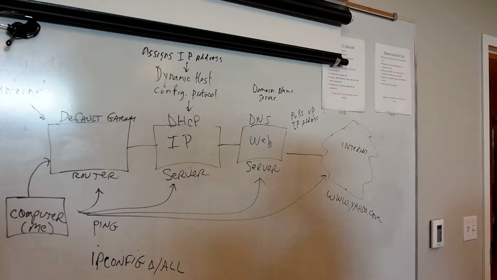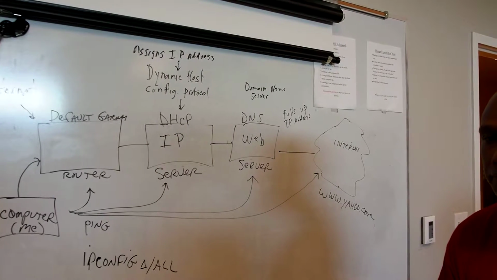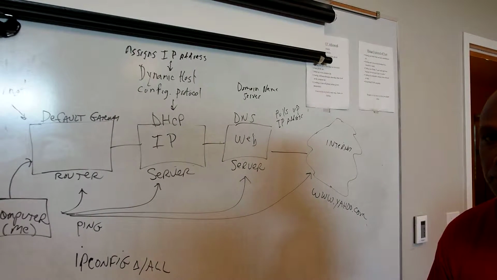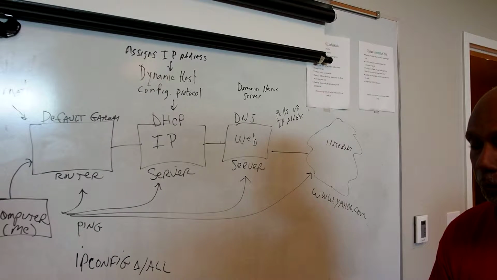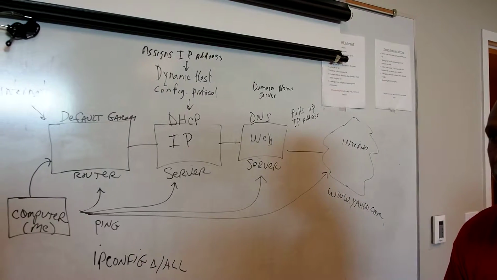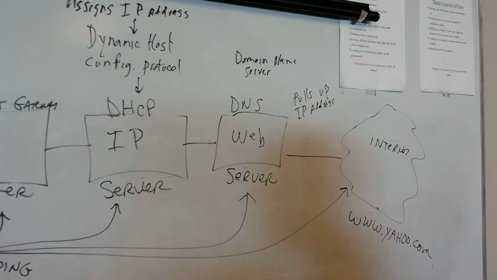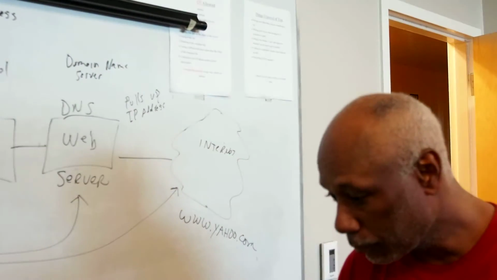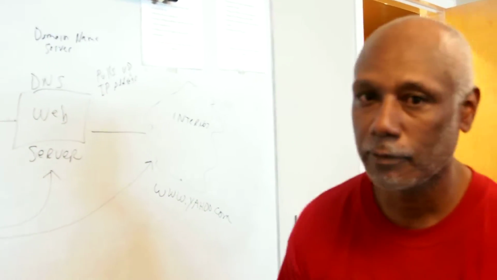Hello everyone, my name is Mr. Wild. I'm teaching a computer class at Southern University in New Orleans. I'm here today with Duane Turner. Duane's going to show us the basics of networking. We just finished our networking chapter and he's going to describe the very basics of what happens on a network. I'll turn it over to him and then I might come back and ask questions later. So I'd like to introduce you to Duane and he's going to explain what we have here on the board.